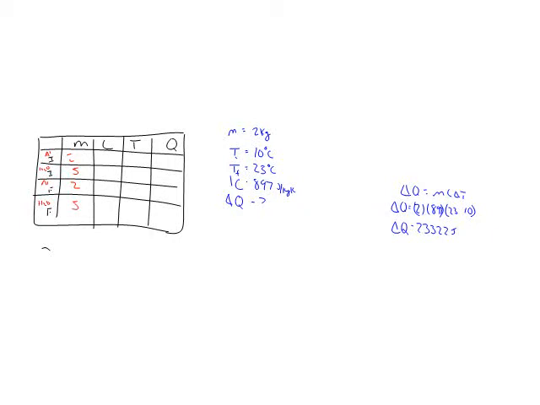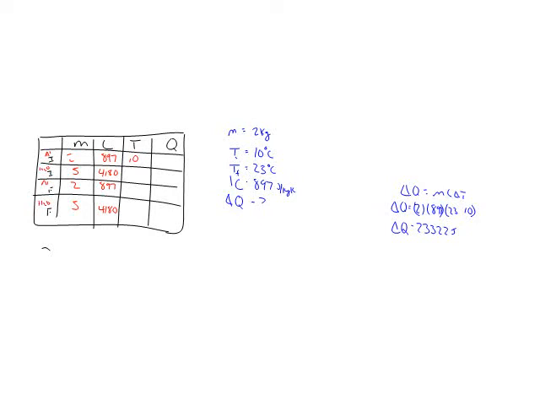What's the specific heat of aluminum? 897. It's up at the last problem. And what's the specific heat of water? 4180. What's the initial temperature of the aluminum? 10 degrees. Now with this one, you can either do Celsius or Kelvin because it's doing a change in temperature. So I'm going to leave it in Celsius, just less calculation, that's okay. If you feel like you're not really sure when to use Celsius or Kelvin, just use Kelvin.